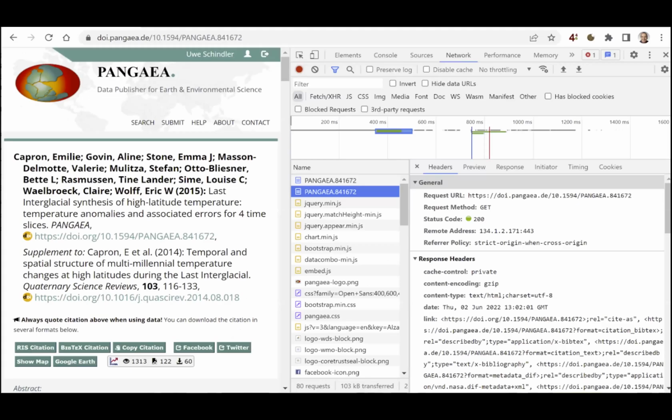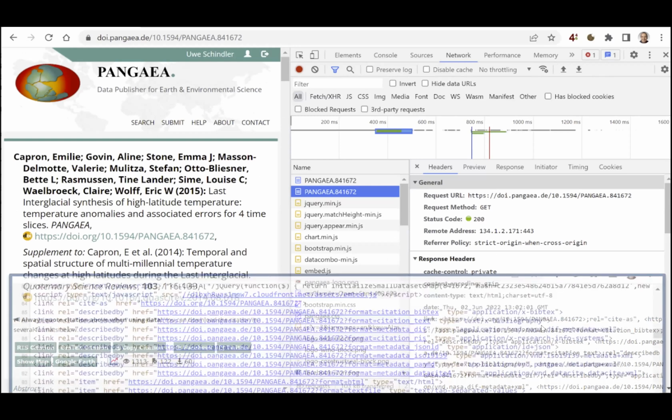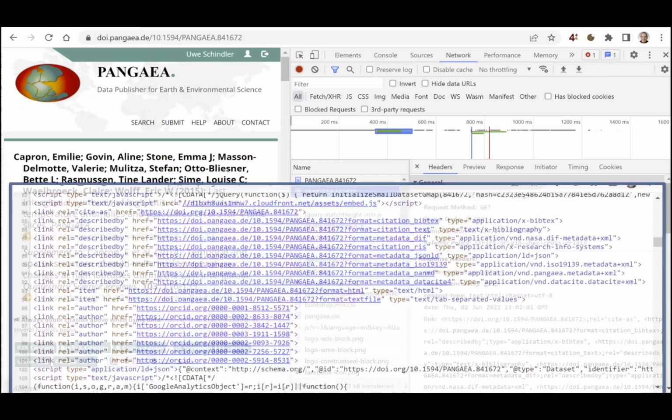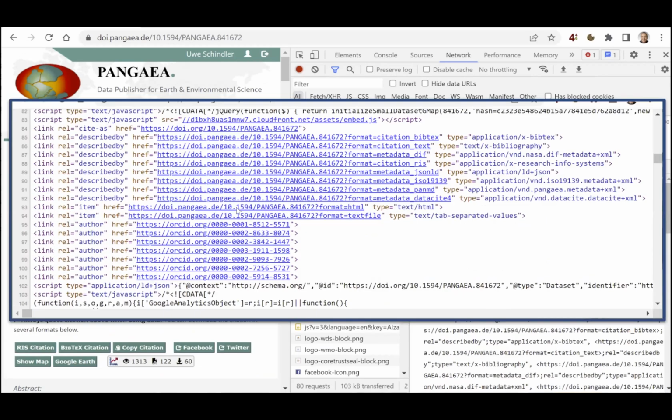You can also see that in your browser, if you're looking in your developer console, you see all those headers here. So your browser also knows it, but it doesn't do anything with it. The second thing is, if you are looking in your browser, the same information is also listed in the HTML.